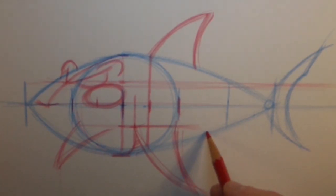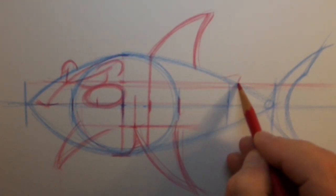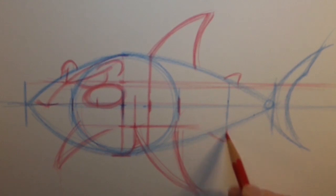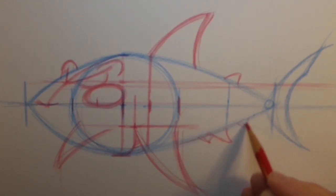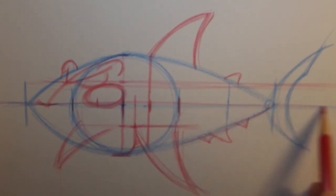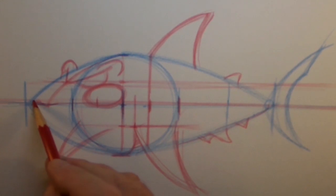Then we can put in some minutiae detail. There's a secondary dorsal fin. He has two of these pelvic fins and a little anal fin there. Getting back to this middle line, which is the all important line. Everything's going on this line.